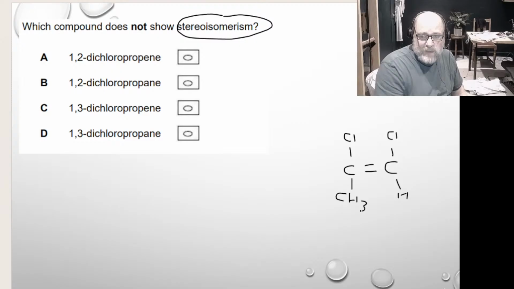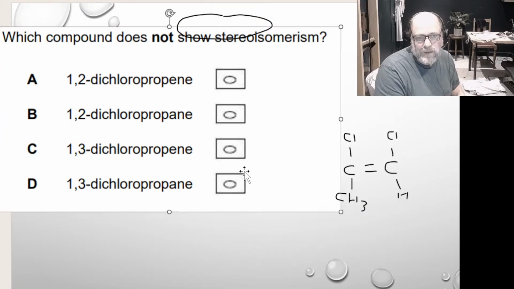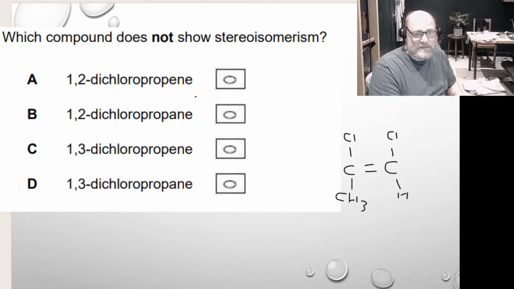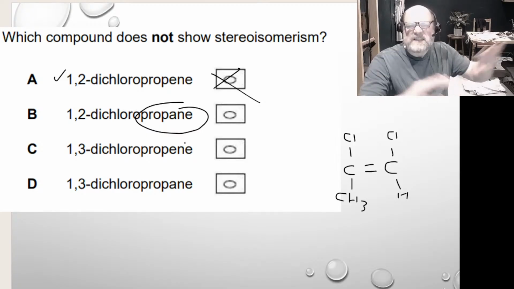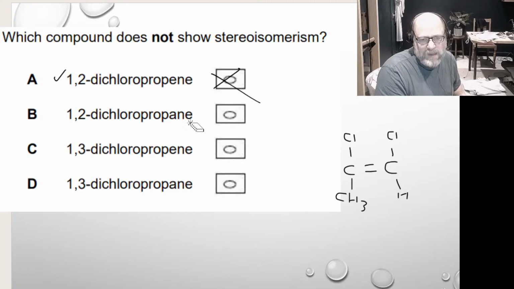Propene. So this one, it's probably not large enough. Let me make it bigger. There we go. So which one of these can't do stereoisomerism? Definitely A can. A can do it. So A is not the right answer. Now these ones with the propane. This is a bit of a cheeky question because I shouldn't have put this on here. I've only just realised. Never mind. I shouldn't have put this on it for what I'm covering today.